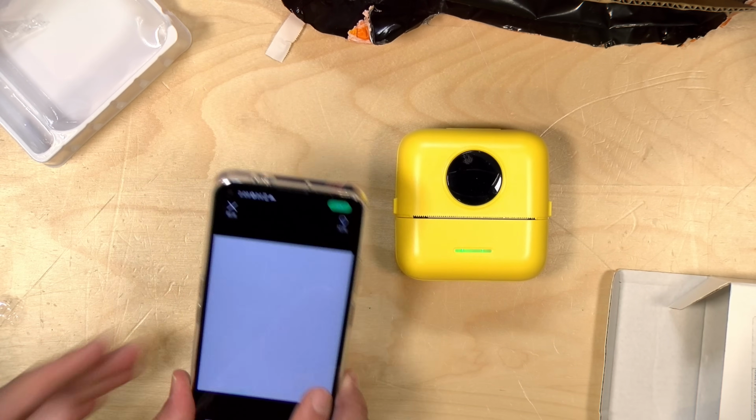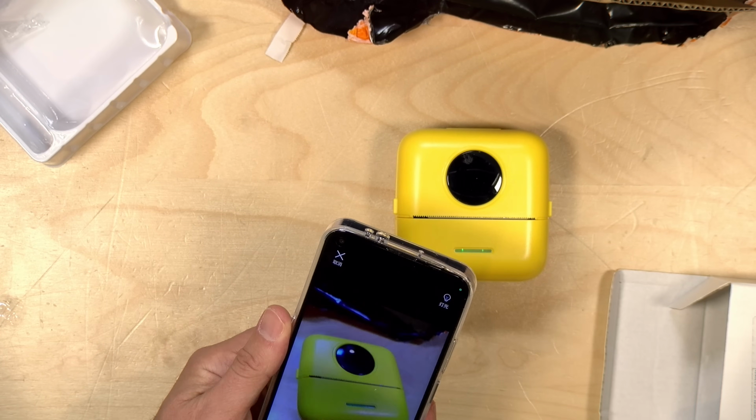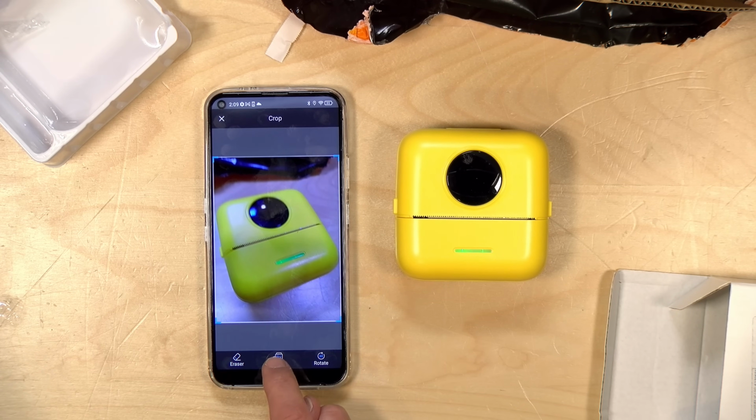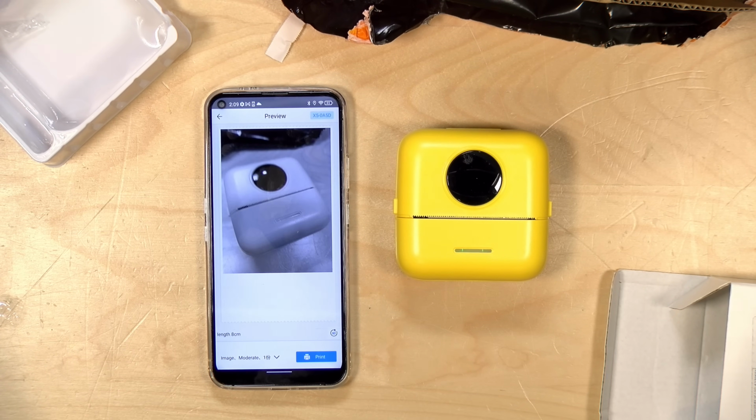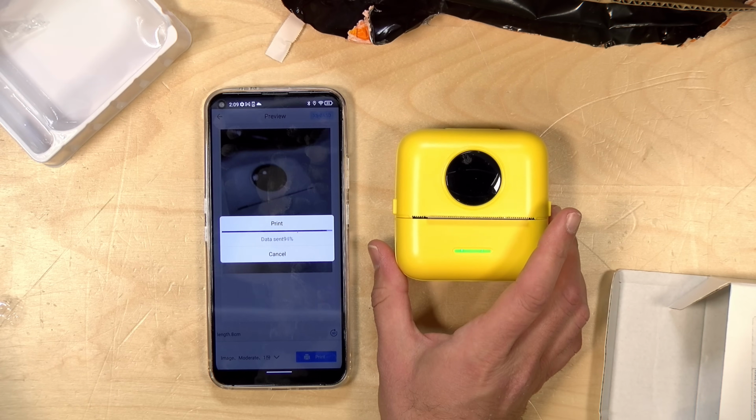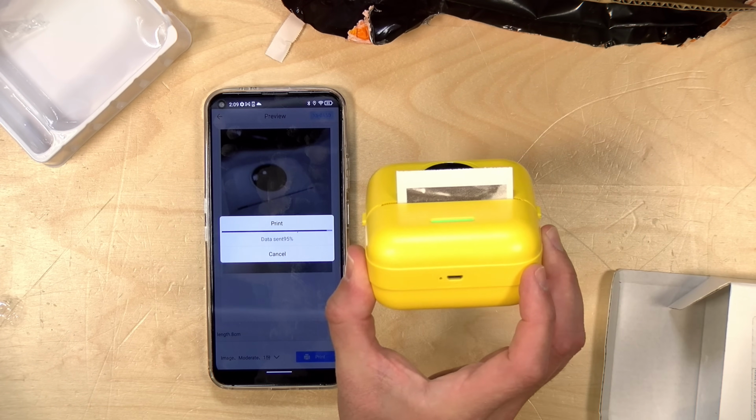So I'm going to take a quick picture of the printer itself. Let's do a little meta deal here. And I'm going to go ahead and print that out. Let's see what happens. The picture is a little on the blurry side, so we'll have to maybe take another sharper picture in a second, but I just wanted to get a feel for how this thing can print.